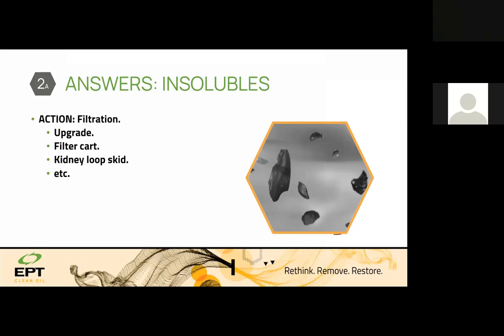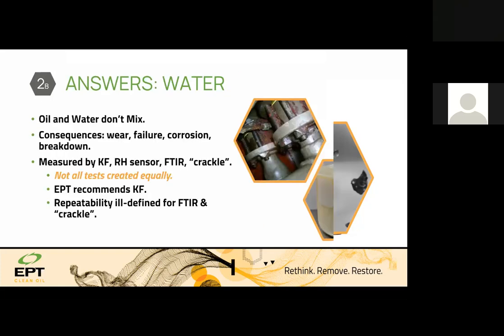Very good. And then you can install a kidney loop skid directly to your tank and then clean up the system so that you deliver. It's very important, for ISO particle counts, where we take the sample. Here is out of scope of this presentation, but sampling is also very important to get good values in ISO particle count. If we get the wrong sample from the wrong location, then these values are not very important.